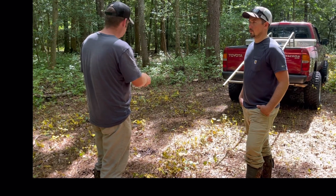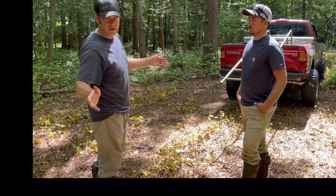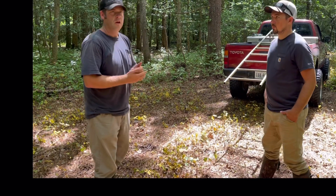So we're going to plant this kill plot right here. Hopefully they'll be filtering through here. They're going to stop right here, stage, eating this little kill plot we got, and then they'll make their way toward the bean field. So we're going to hang this ladder up somewhere. We're going to pick a tree. So we're going to get back with you. All right.